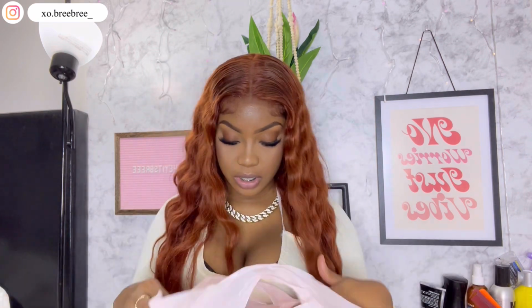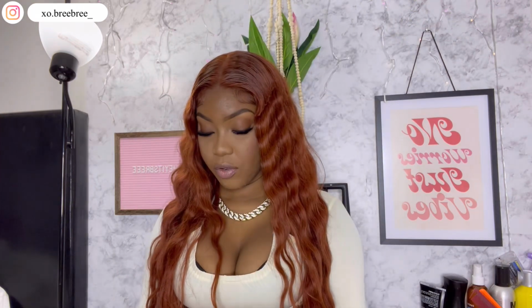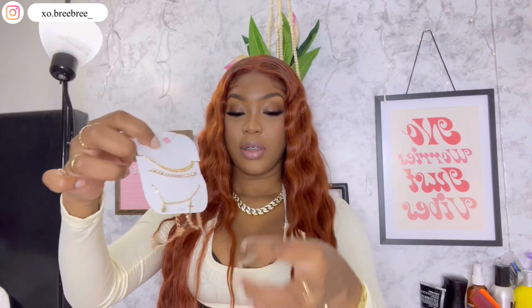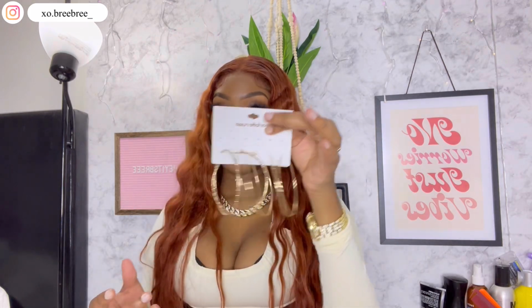Alright, the next item I purchased was this earring and anklet set. I got the silver hoops. I think it was buy one get two free, so that's how I got all this. And I got some anklets, really pretty, because why not? I love anklets so much. You'll see how cute this is. I'll take care of them so they won't tarnish. And I got some more hoops. I should have worn this today, but I'll wear it some other time. Don't mind my bra. Alright, let me put this back now.